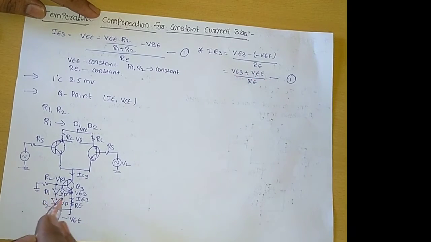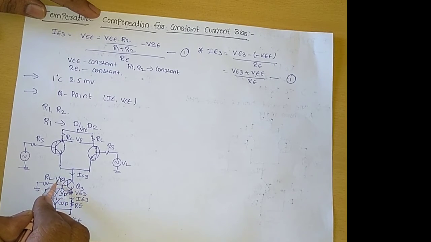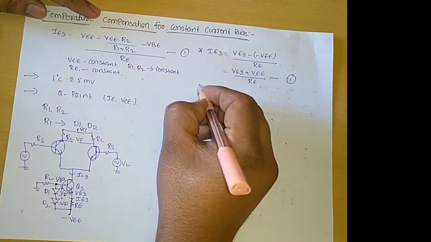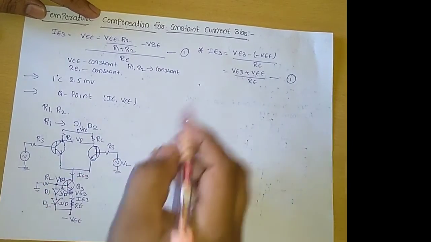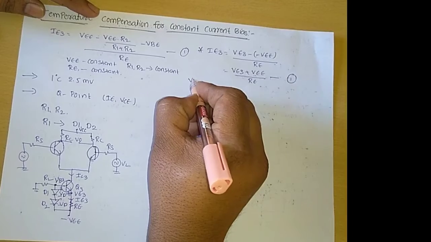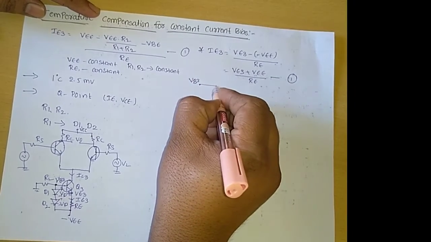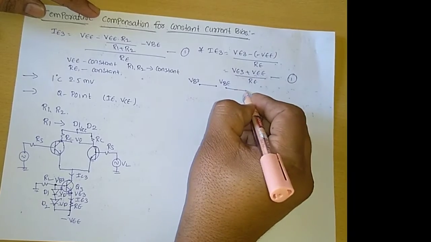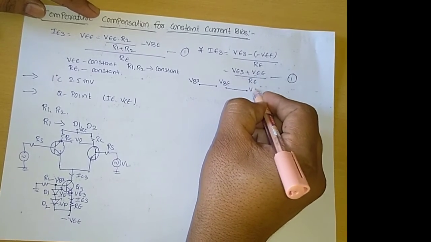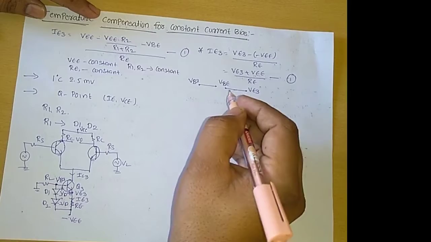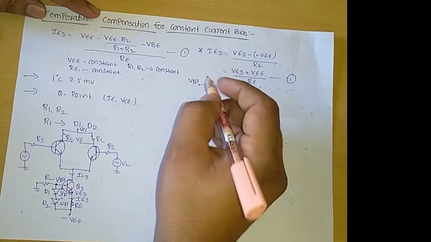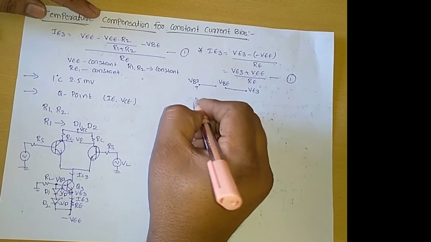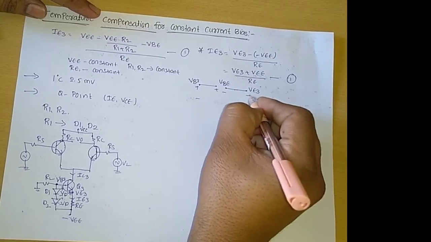Okay, and we know that the voltage between the base and emitter is VBE. Okay, and this terminal voltage is VB. As per our convenient point of view, here we redraw this circuit: this is the base voltage VB3, and this is VBE. Okay, and at this end we have the voltage VE3. As per our convenient point of view, indicate the polarities of this voltage, that is plus minus and plus minus.